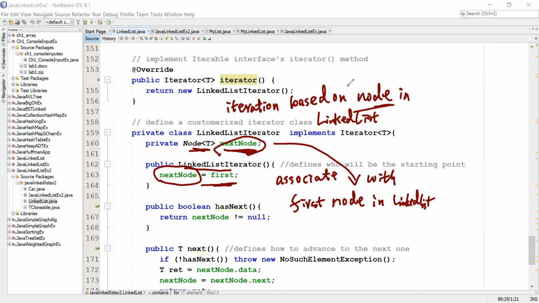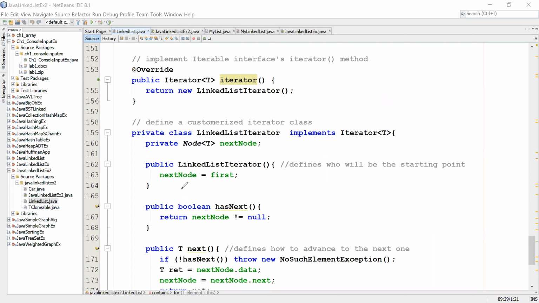That's why I just set it to the first node. That's what the constructor does, okay, for this. So then did you see, once you do this, return new linked list iterator. So basically what you will get, okay, you will have the next node set its footprint to the first node on the linked list. That's what it does. Okay.